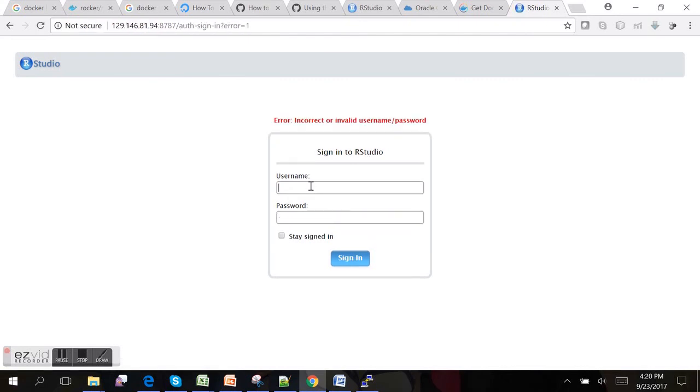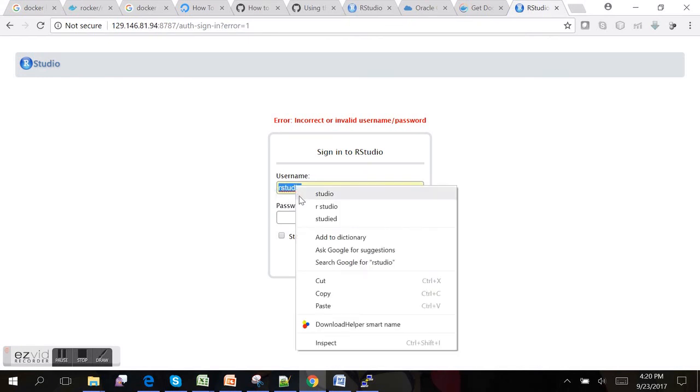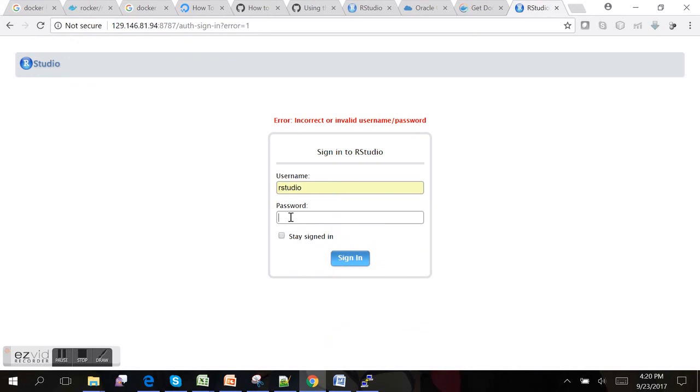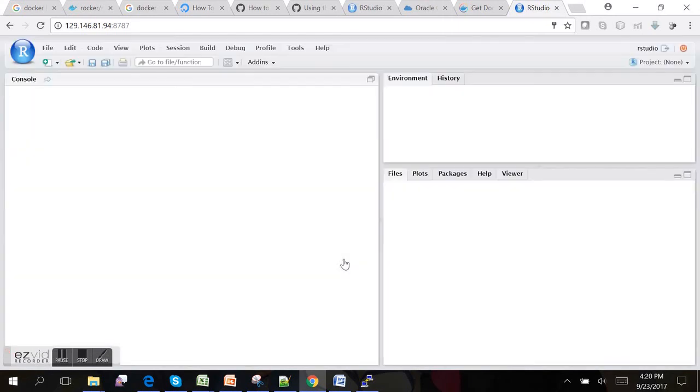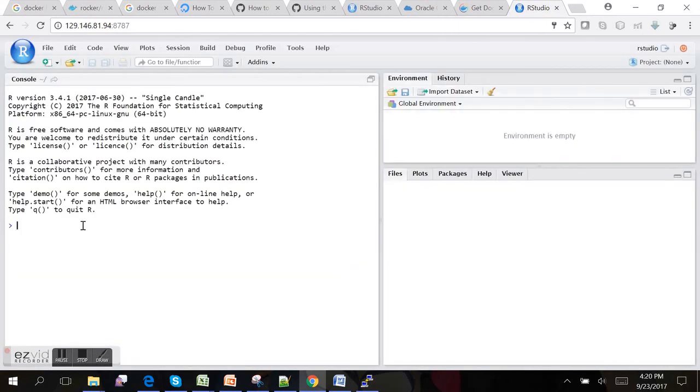Let me give the same password. I should not make any mistake. Okay, now I'm inside. Here I can directly write commands. This is there, perfect. See, the data is coming.